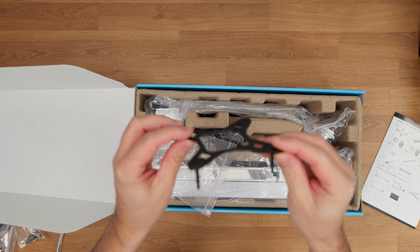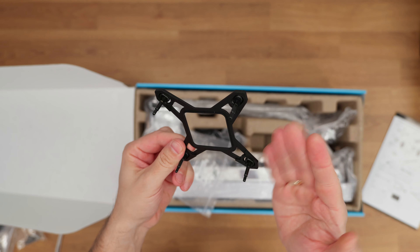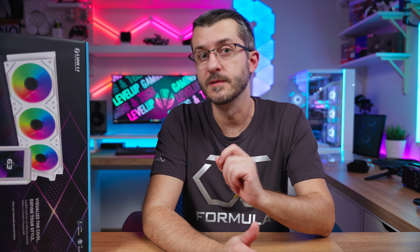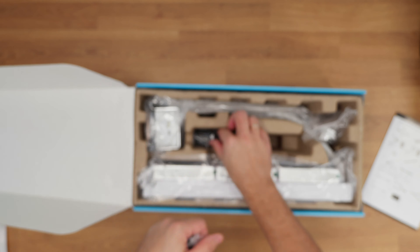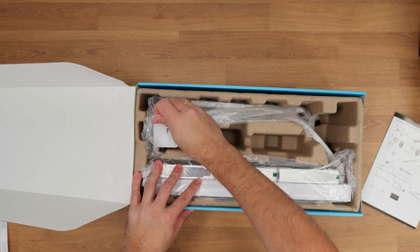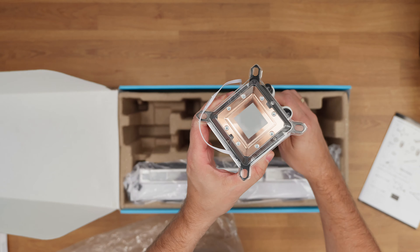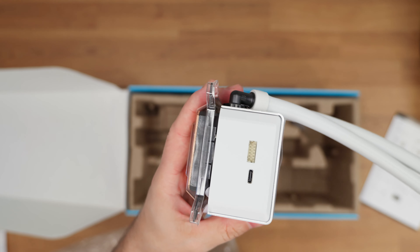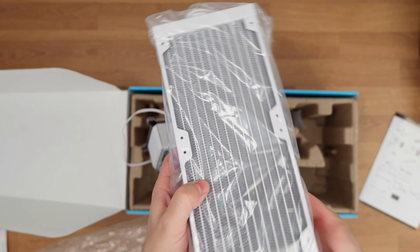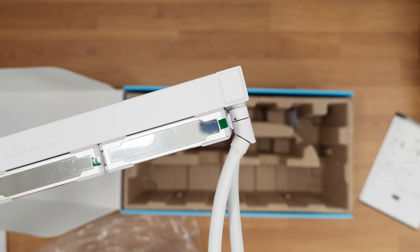Immediately I see a flaw — the Intel backplate is plastic, and not good plastic, because it's flexing and bending without any force applied to it. I will explain why this is the case, but it is not good, and by the way it is not Lian Li's fault. The next item in the box is the controller for the SL Infinity fans. Here is the pump block with the LCD screen — it comes with the bracket and pre-applied thermal paste already. This bracket is not removable. The radiator comes with fans already mounted on it, and 360-degree rotatable fittings at a 45-degree angle are present here as well, much like on the regular Galahad 2.